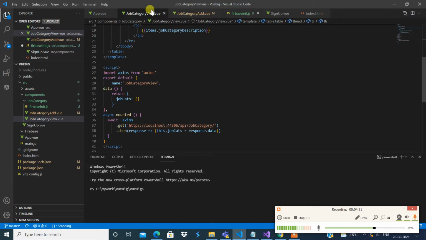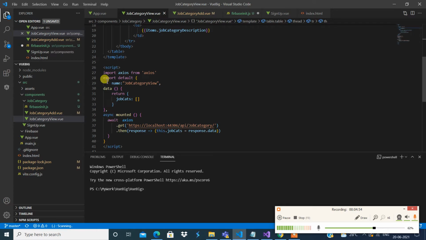When you create a component, we have export default, and inside this we declare a name for this component. The name of this component is JobCategoryView, and then we have the data section, and probably you can declare methods also if you're trying to call a method.